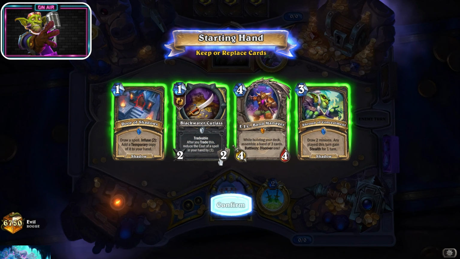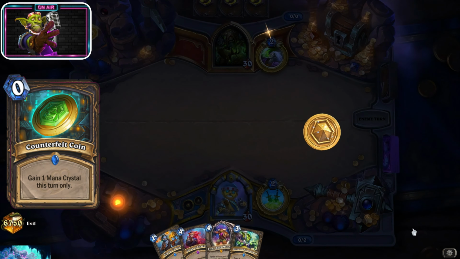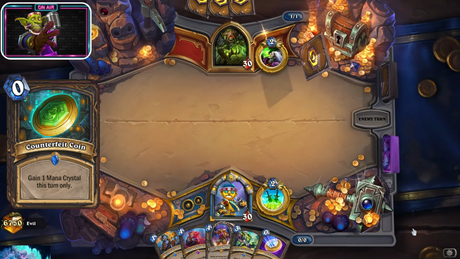This combo requires 7 mana, but thanks to cards like Shadow Step and Counterfeit Coin, it's possible to do on turn 5 or even turn 4.